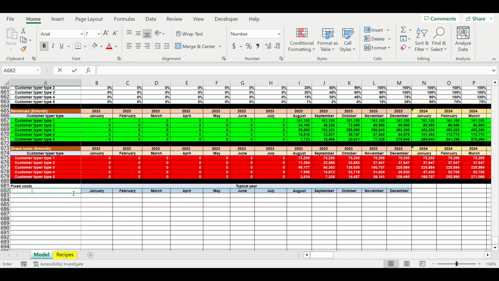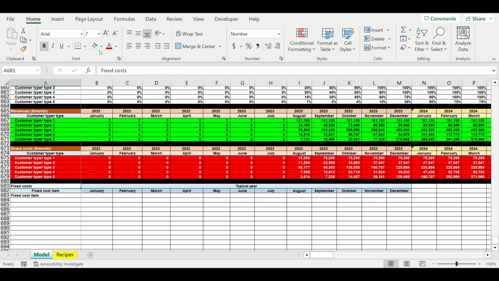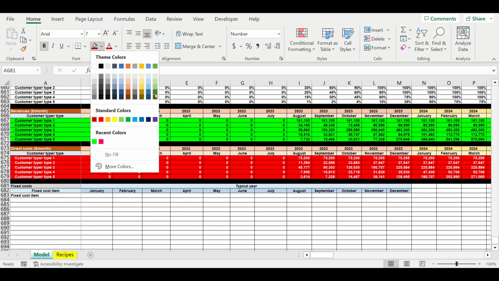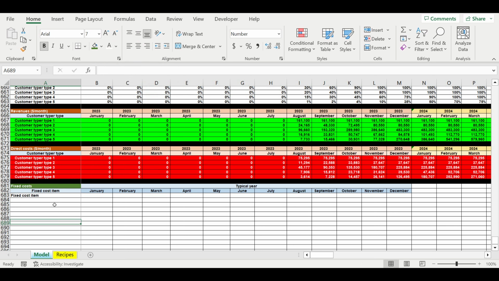So here I will place a different fixed cost item. So let's say we have 10 fixed cost items.